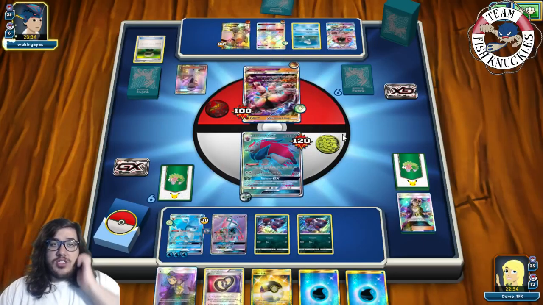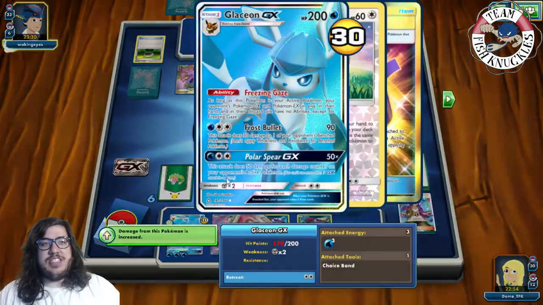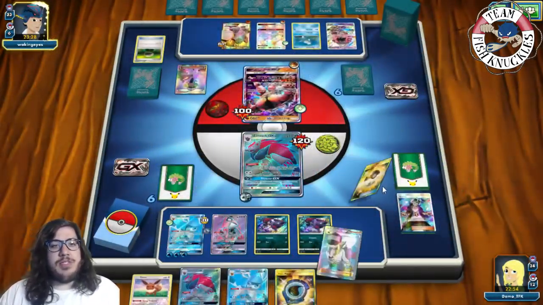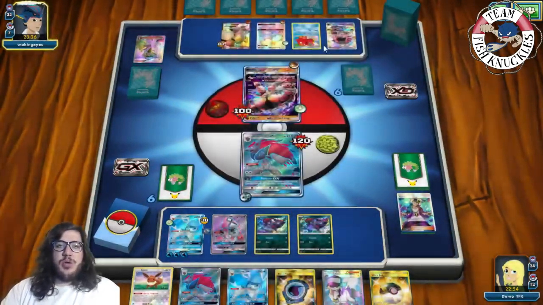We'll both find some new cards, hopefully find some more Zoroarks. He's looking for Max Elixirs to try and knock out a Glaceon with his Buzzwell next turn. There we see Aqua Patch, another Zoroark. Oh yeah, this is actually a really, really good hand. He gets his Octo down, okay.